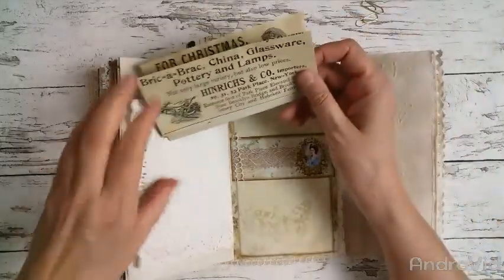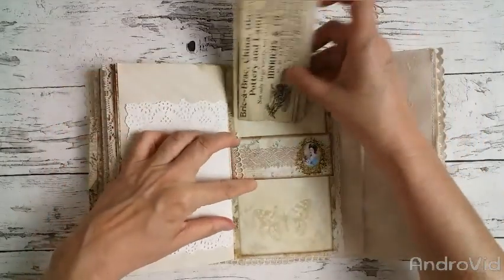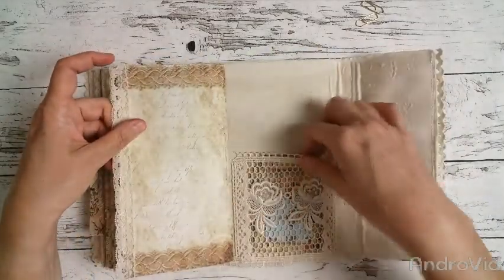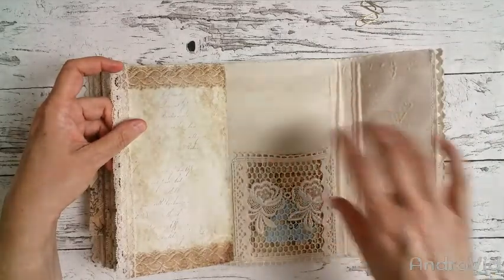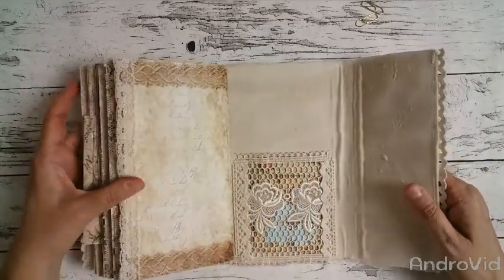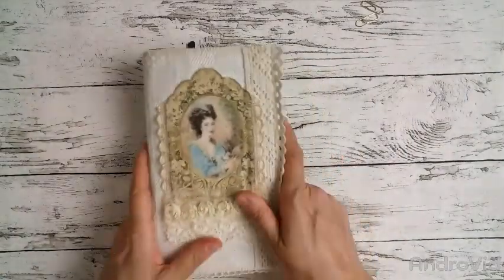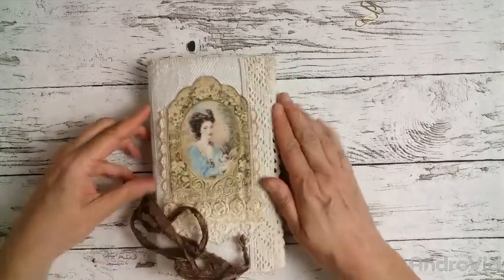And here is a journal letter, behind this belly band. And here another lace pocket with little journal cards. If you want to make more pockets, you can use them for this. Okay, so we close it up. And the ribbon will go over it.